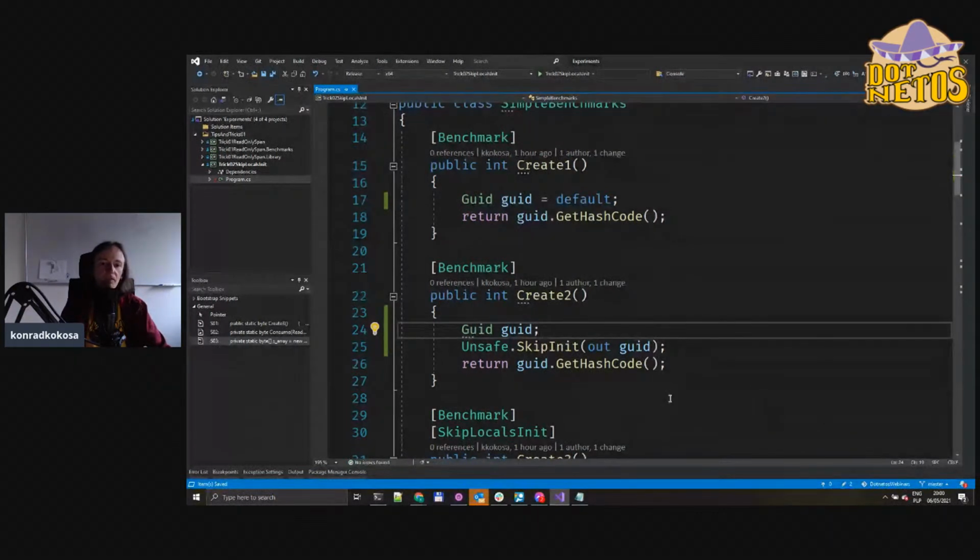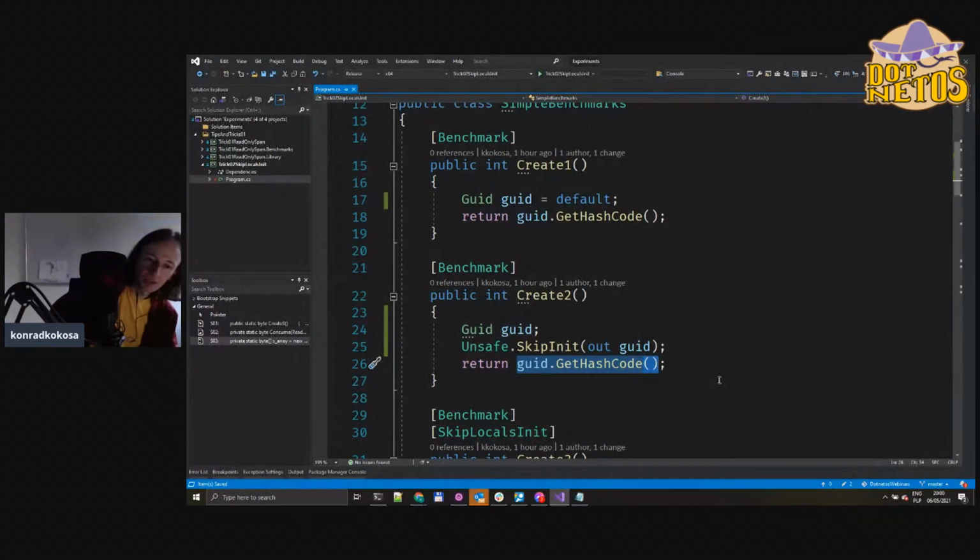And now calling this is pretty strange. You are calling GetHashCode on a struct which is not initialized, which means it is not zeroed, which means it is initialized with some random data that was at the place where this local variable is living.